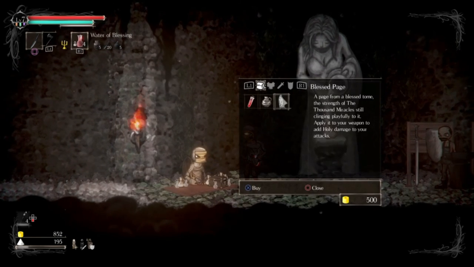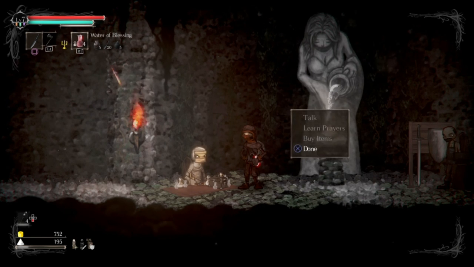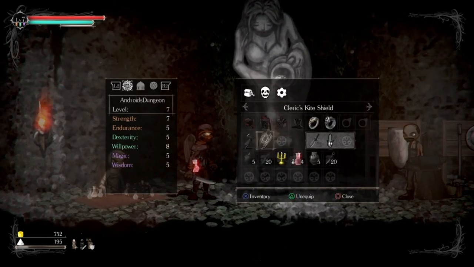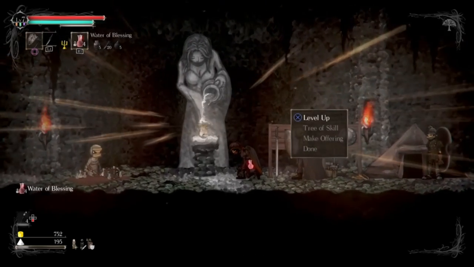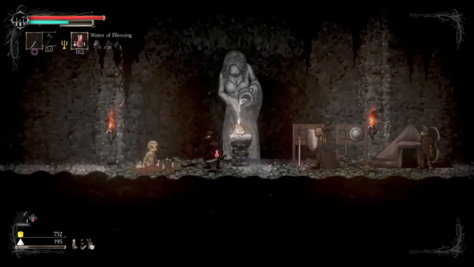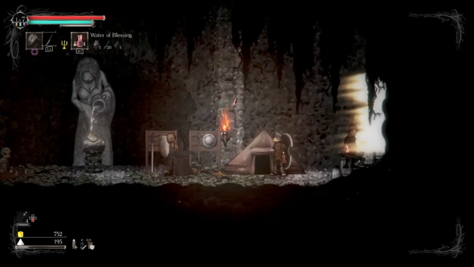A light vessel. Gold. I wonder if that'll make me roll slow. So I'll roll now. Okay. Yeah, still real good. A little slower. Like that.